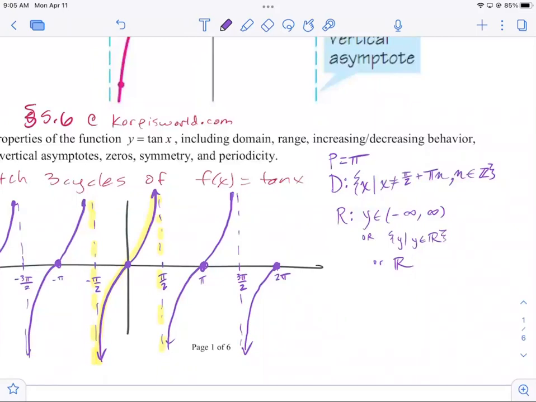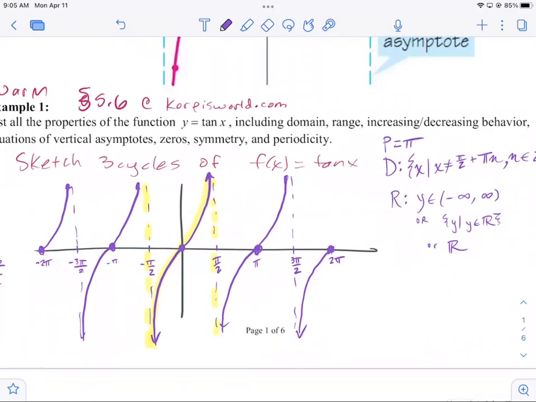All right, what else? How about symmetry? Any symmetry going on here? Does it have y-axis symmetry, the seal symmetry where you fold it? No. Does it have rotational symmetry, where you turn your iPad upside down when it's on screen lock? Does it look the same? Okay. Does it look the same upside down? It does. So what types of functions do we call those guys?